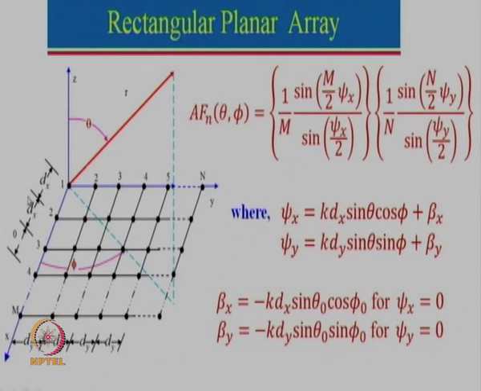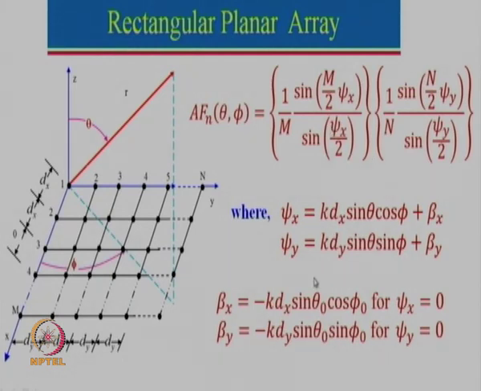So the first step is to consider the 1 to m elements as now a single element placed over here, whose array factor is given by this term. Now all of these m elements come over here, this one comes over here, this one comes over here, and now we apply the array factor for n elements, which are now along the y axis. So if we put the array factor of this, that is the array factor for the elements along the y axis, the total array factor for this planar array will be the product of the two.